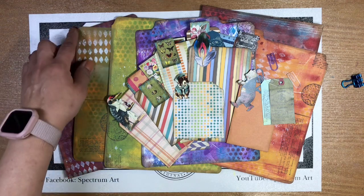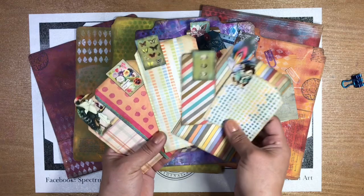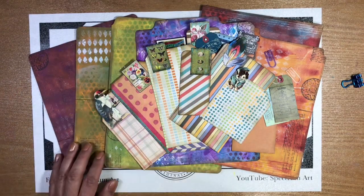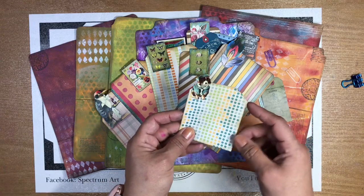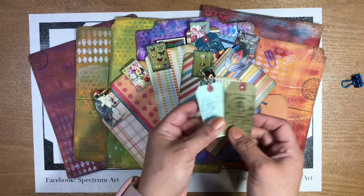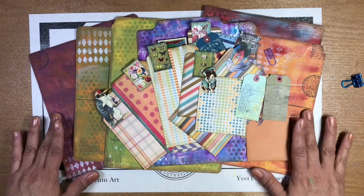You'll need a corner rounder to round the file folders. Yep. And then, oh yeah, the decorative paper, right? You'll need some pretty, coordinating papers to do your tags. And then you'll need a printer to do your images. Or if you have an ephemera pack or some ephemera already in your stash, then you can go ahead and use that. Corner chomper. Yes, you'll need the corner chomper for the tags. You'll need some glue. Clips. Some clips, right? A hole puncher to punch your holes on your tags, and then of course the marker to go around all the edges. So gather up those supplies. Feel free to rewind and have a go at this.